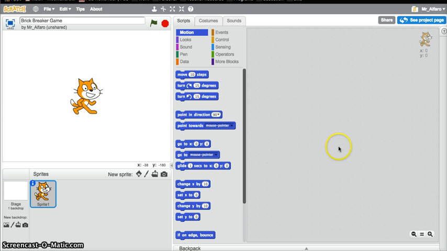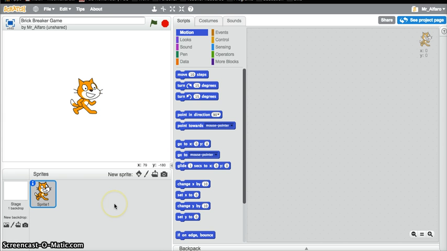This part right here is almost like your control panel. This is what you're going to be using in order to program what you're making. This area right now that is blank, it's not going to be blank in a couple of minutes, but this is where you're going to be doing your code writing. So this is where you're going to be doing all the work.